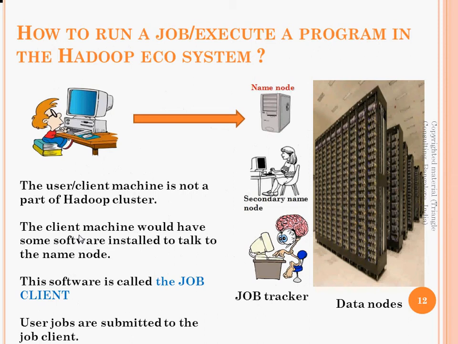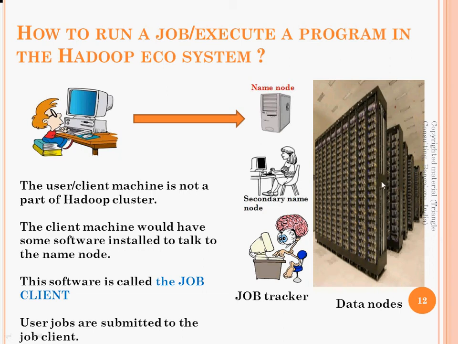So having spoken about a job, let's discuss how to submit and execute a job in the Hadoop ecosystem. The diagram on the right hand side shows a series of racks where the data nodes could be loaded. This is a typical deployment scenario in a lab where the Hadoop cluster is set up. You can see a series of racks, and each of these racks can easily have 20 or more data nodes, so approximately more than 100 data nodes. If you add up all these, it comes to close to a 1,000 node cluster.